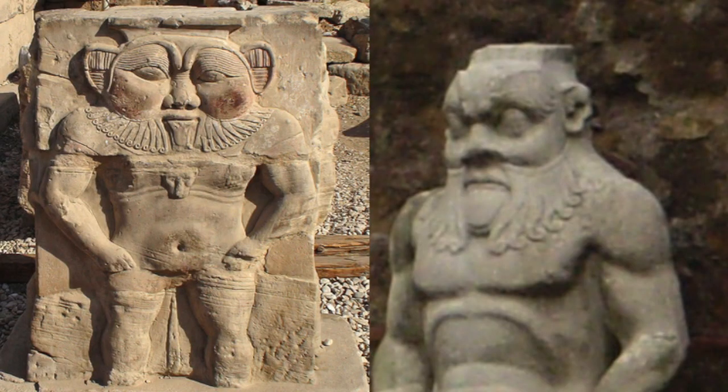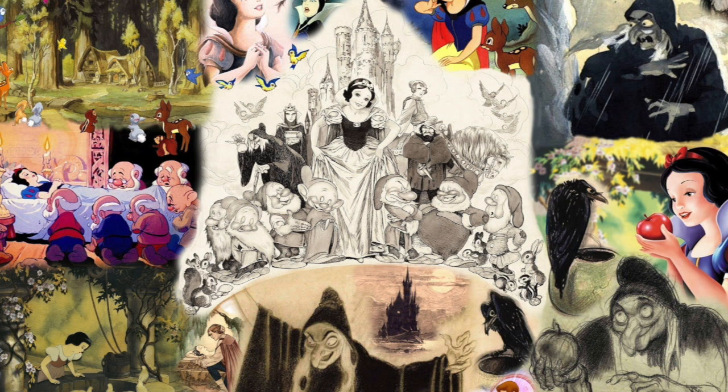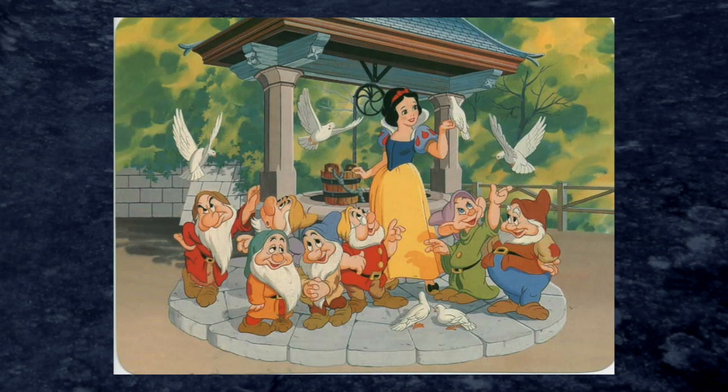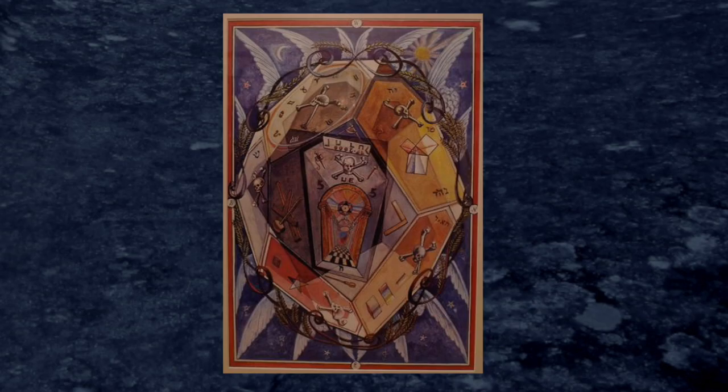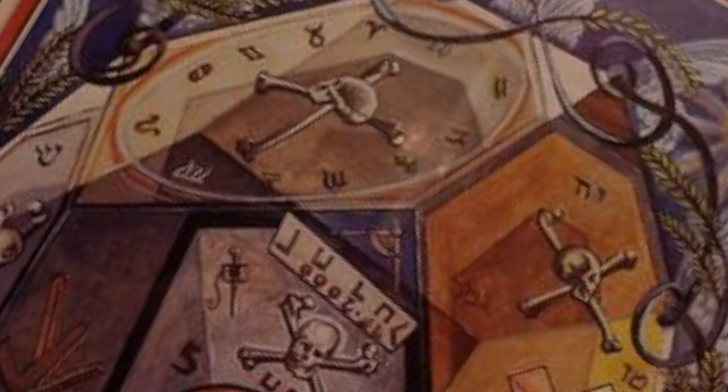You will notice the distinct beard and also, once again, at the top of the head the suggestion of the pillar there. Just further on dwarf figures — you have Snow White and the seven dwarves. Snow White, raised in part without a biological father, fits into the category of a lot of the heroes and people from the fairy tales. But also in Snow White you have not only the magic mirror but you have the glass coffin.